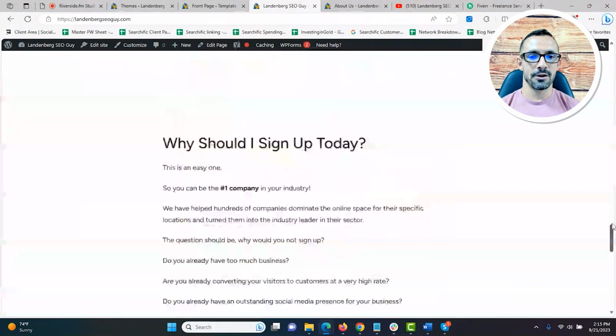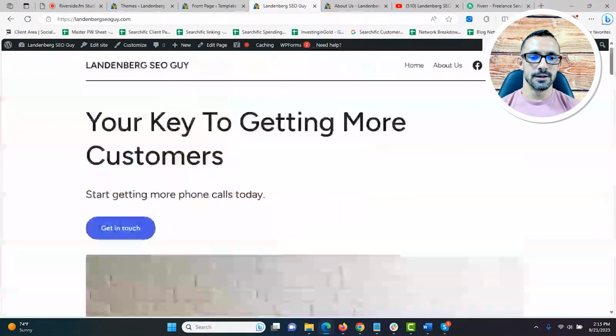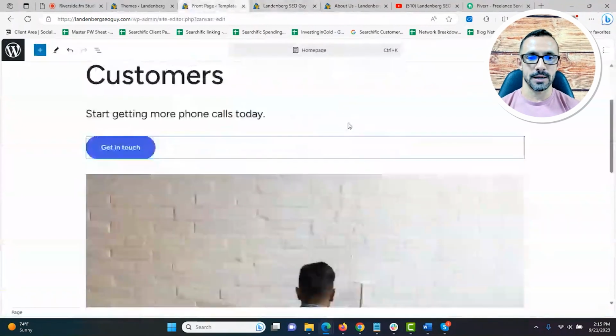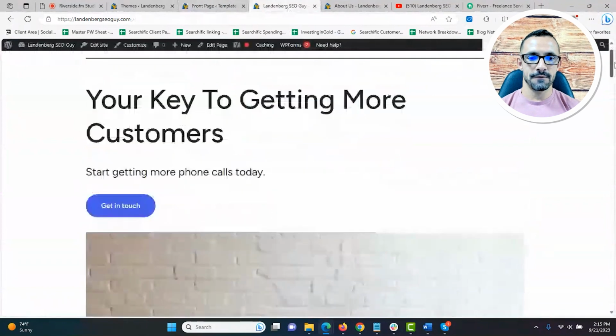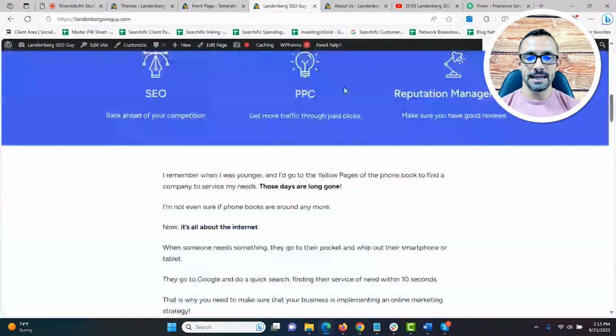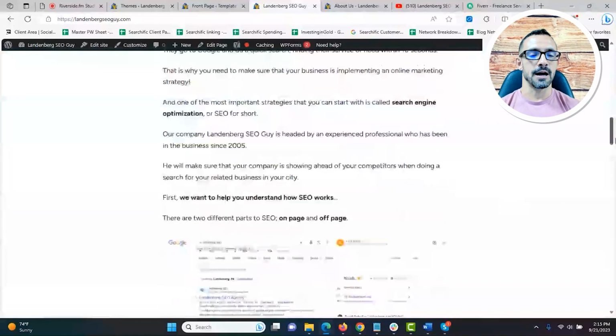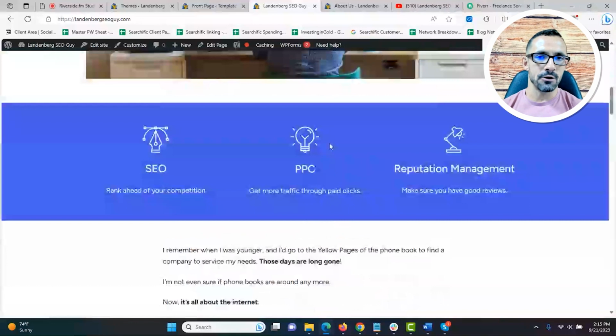So in the block editor, what I could really do is add more blocks here and space out my content. For example, I could have this stuff and then my intro paragraph, then this, then maybe another couple paragraphs, and then something else like this to break up the content. With a block editor, that's very easy to do, but we're just not going to go into detail right now because it's not important. I want you to focus on the SEO thing, getting the website up, getting it SEO optimized, and just starting to rank. We'll worry about design later on, all right?